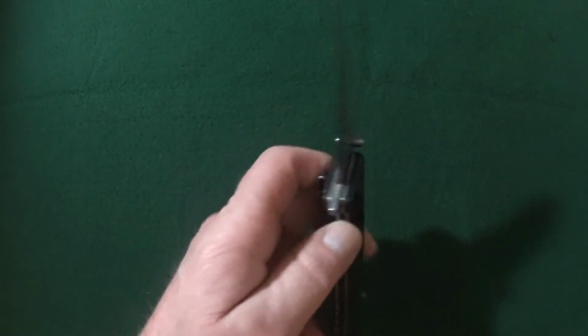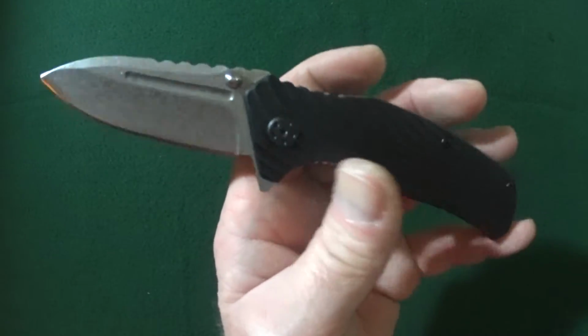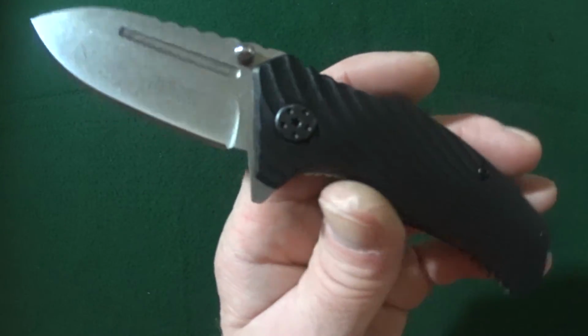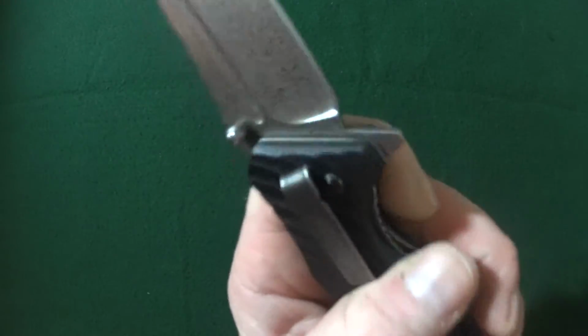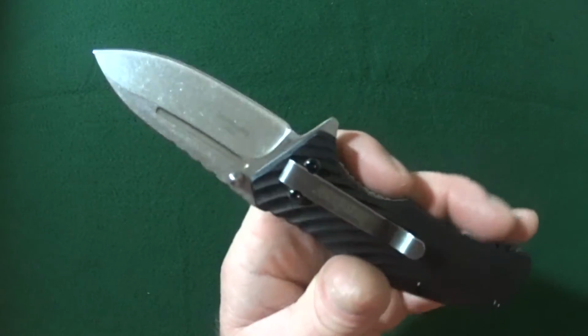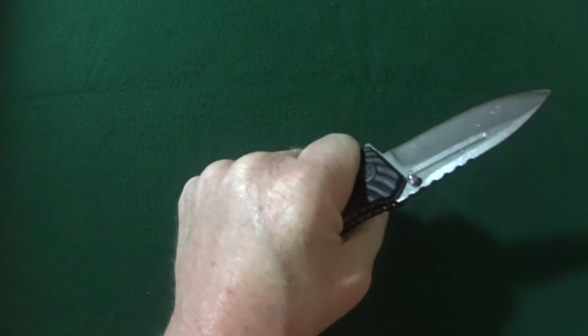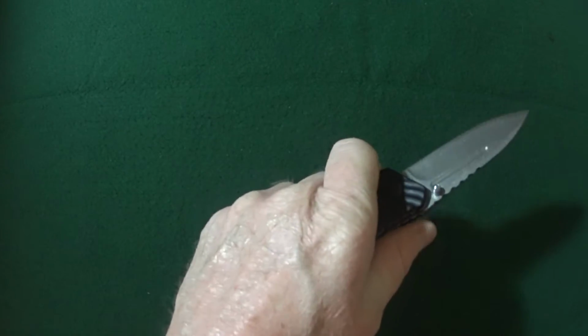I really like the sculpted lines and the texture of this glass-filled nylon scales. That's why I was saying earlier, I don't know how necessary all this jimping really is, because the scales are quite grippy.